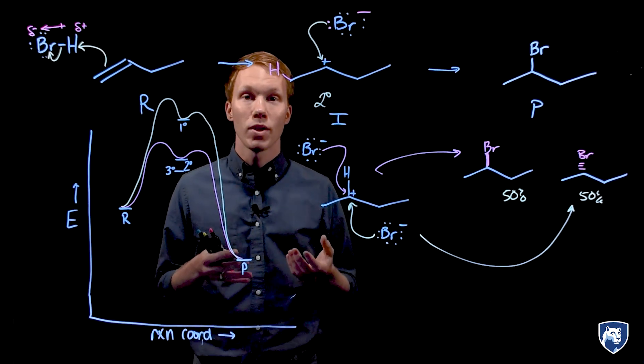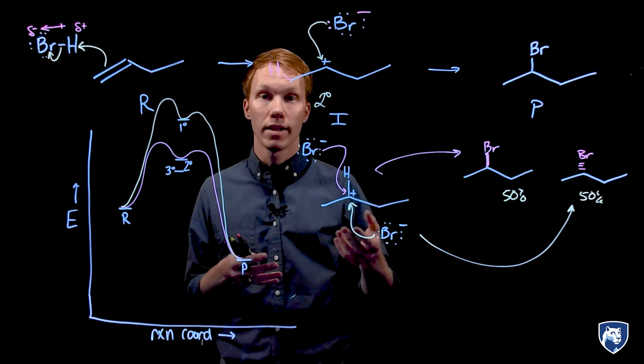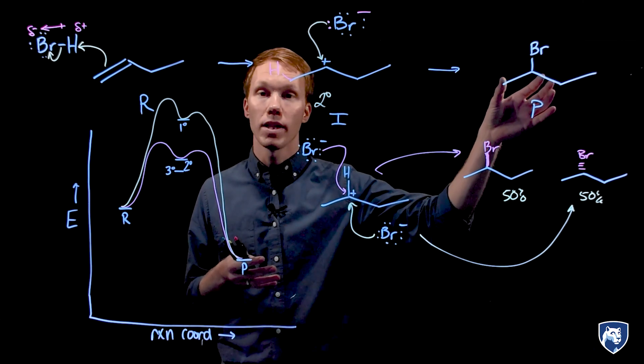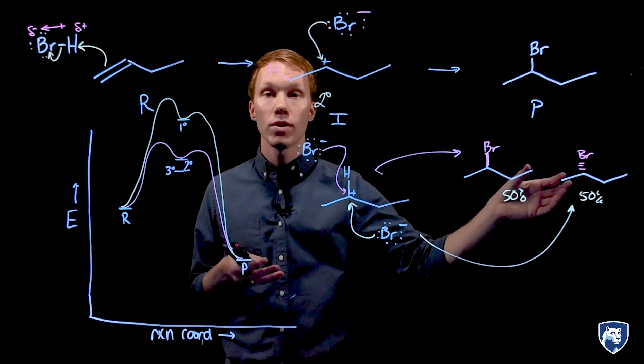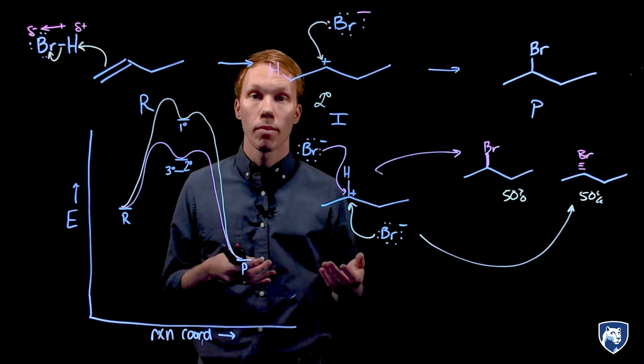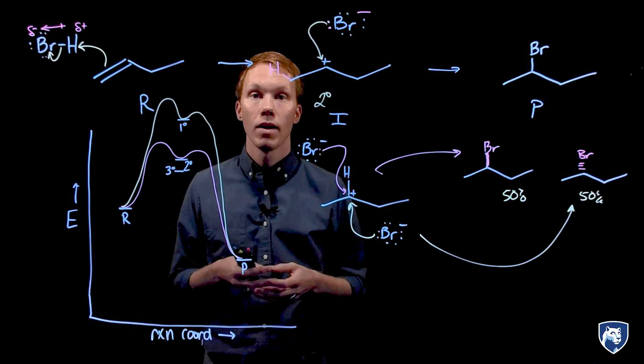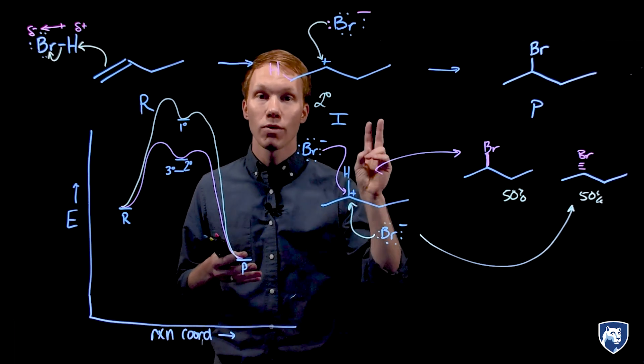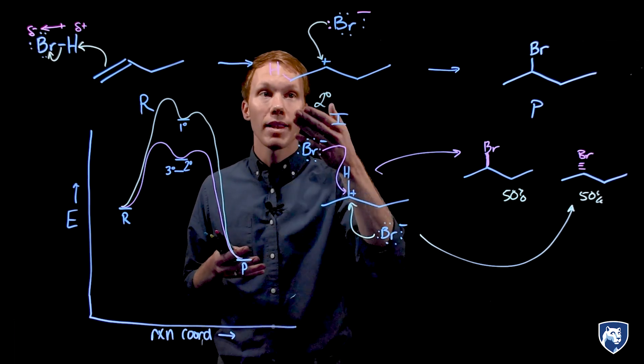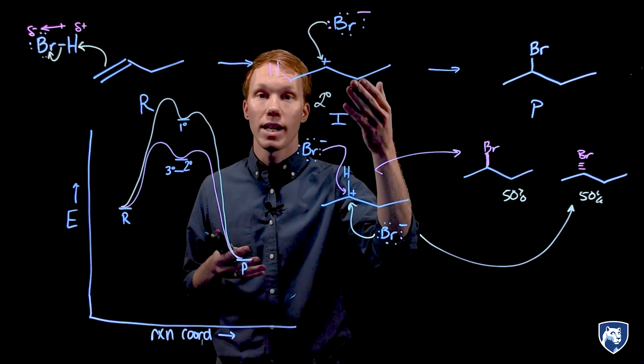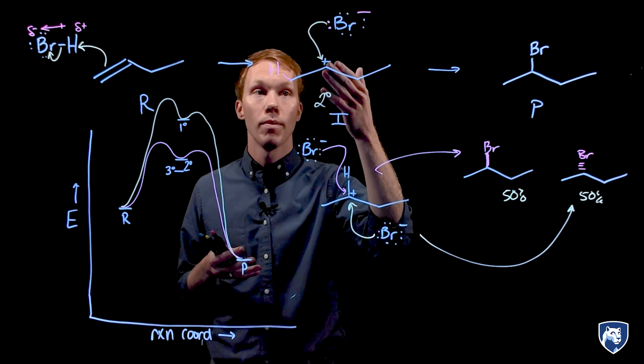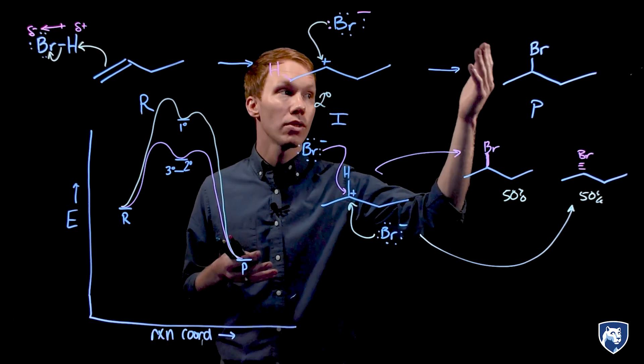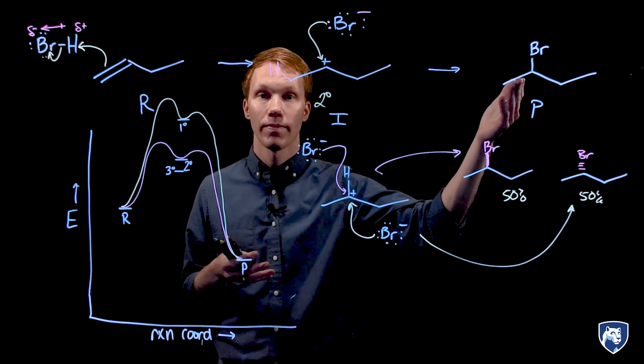We have just used mechanism to explain why this reaction is regioselective where one constitutional isomer is produced in excess of others, as well as why two stereoisomers are produced when the product is chiral. We no longer really need Markovnikov's rule. We know now that the reaction proceeds to the lowest energy intermediate. In this reaction it is based on carbocation stability. The more stable carbocation will lead us to our major product.